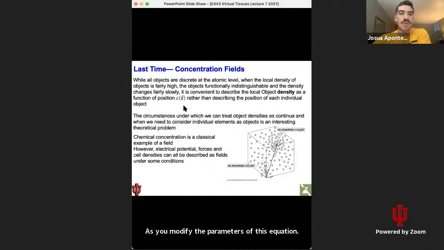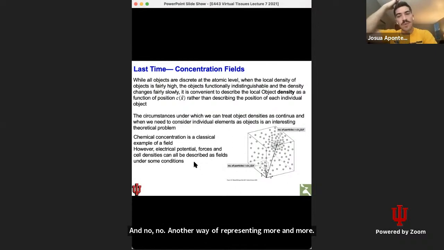So after spending a couple of weeks talking about cell growth and division, we added another level of complexity, another way of representing more and more biological objects and processes. We talked about how to represent the presence of molecules in our tissue.